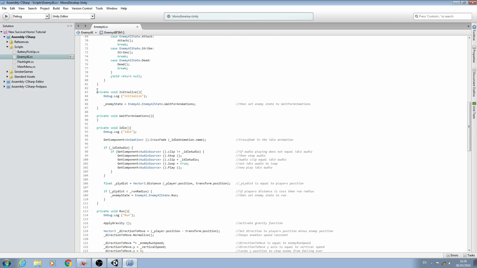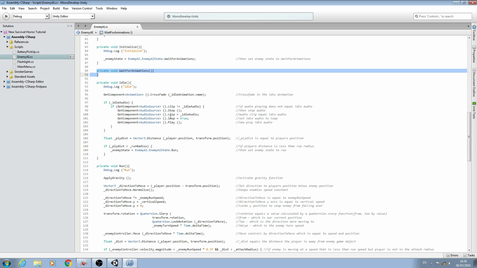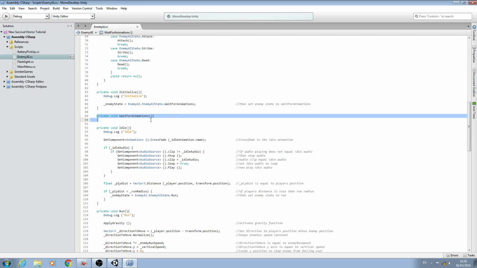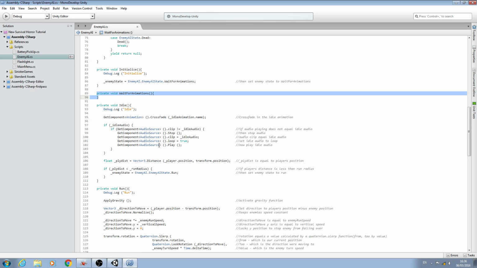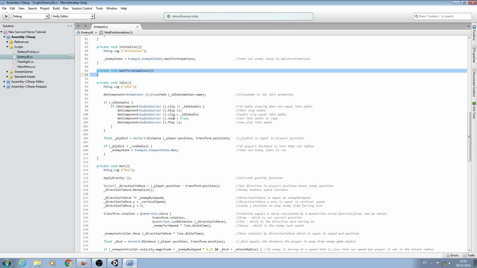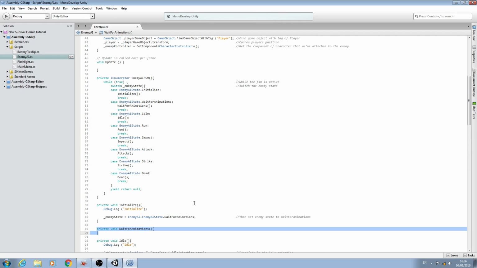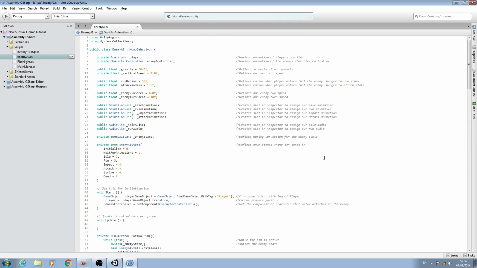So now when the finite state machine starts, it will start in the initialize function. It will now flick to this function. And we have no code yet, but in the next lesson, we will add code that will basically say that depending on where the player is in relation to the enemy, to switch out to the appropriate block. So, as I said, we'll do that in the next lesson.